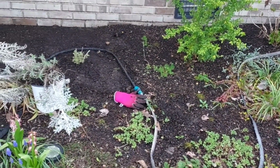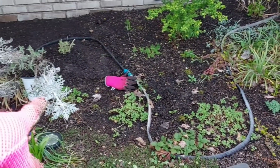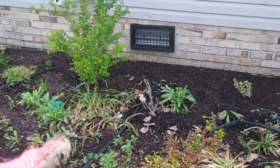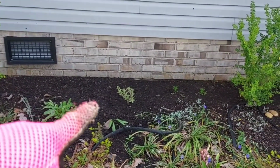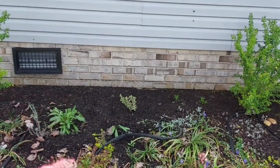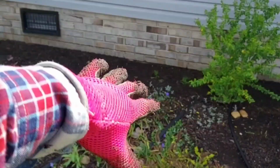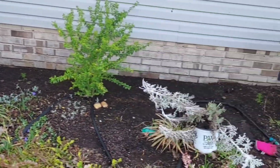But as you can see, there's a mum happily growing right there. I got this little line of mums happening here. So I have this one. Well, this one, it really isn't up as far as I'm trying to put that one. So I moved this one here. So it's to the outside of the stage because that white, whatever that white thing was, that Artemisia maybe? Whatever the white thing was, it's all over in here. So I decided to put the lavender on the opposite side.